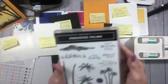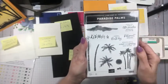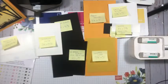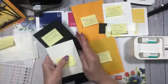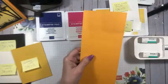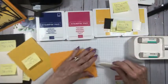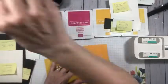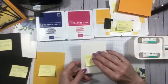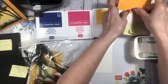The stamp set — I had 'Happy Birthday' on my swap cards, but tonight I'm going to use 'Retirement Wishes.' On the inside: 'Hope you find a little paradise wherever you may be.' Let's get to it! I'm taking my Mango Melody and my special bone folder, folding it in half and putting a nice crease in it. Then I'm going to start with the Shimmery White — 3¼ by 4½ — and bring in my blending brushes.